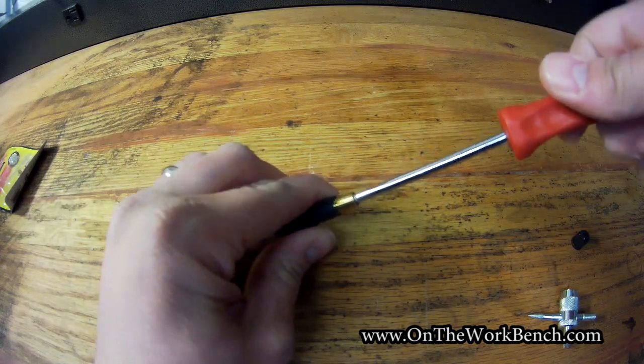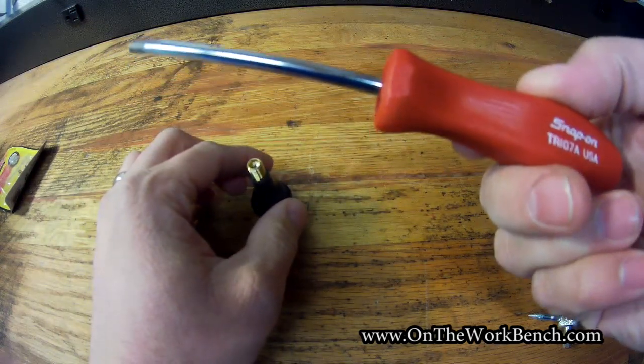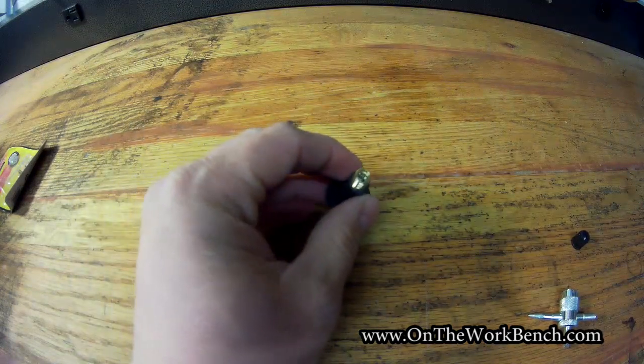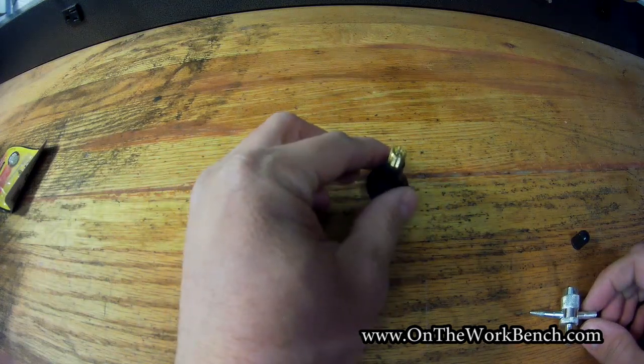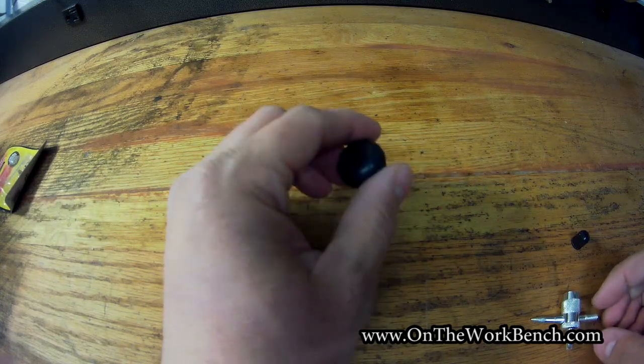So a tool like this is a Snap-on variant. This sells for about $17. They also make a special torque tool, because the torque setting on these is about 2 inch-pounds for how far you want that set. Lisle also sells one for about $15. That's like a built-in torque limiting screwdriver.